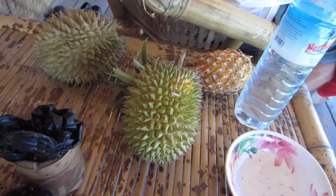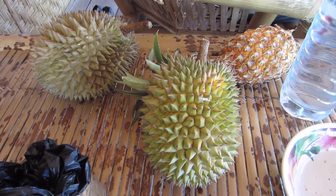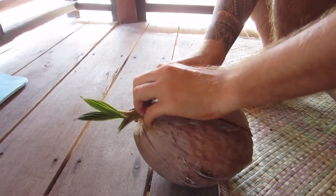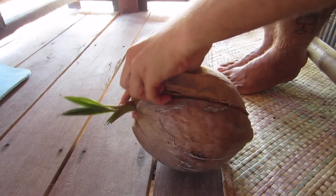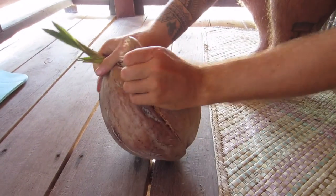But we found a sprouted coconut, which is good. We had a nice fruit breakfast included, which was good. And we just found some durians, which is even better, and a pineapple and some bananas, which are a little bit expensive. But I mean, yeah, we might do a bit of diving, snorkeling, and all that, after seeing a video from our friend Melanie and Toby from Empty World. I've been dying to try this.